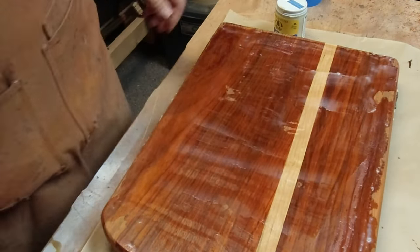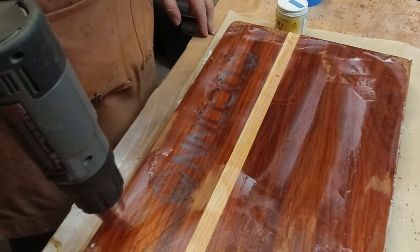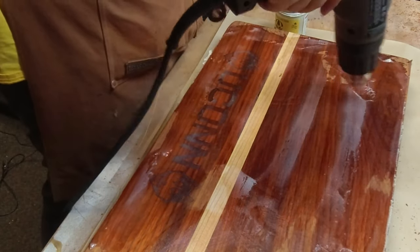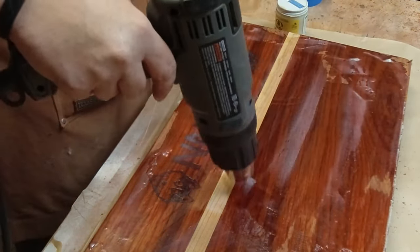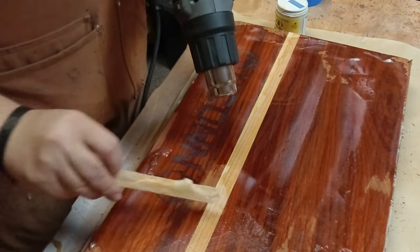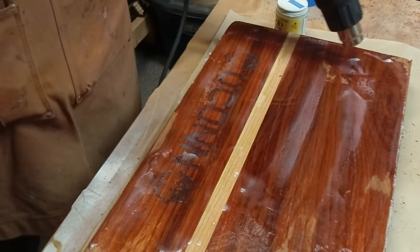And this is kind of the trick for getting really even coverage on these. If you just leave it this way and buff it, you'll have uneven coverage where the dry spots are. But if you melt it a little bit first and then spread it, that coverage is going to be a lot more even and you're going to be a lot happier with the final result after you buff it.